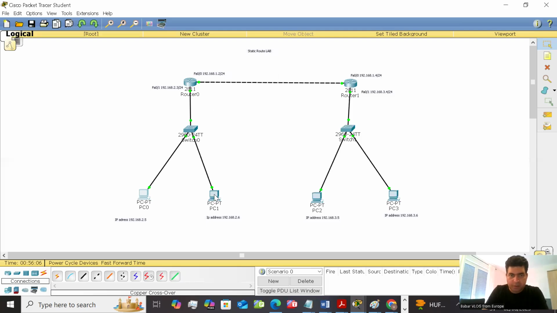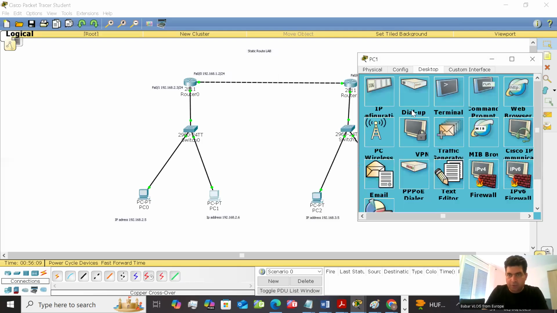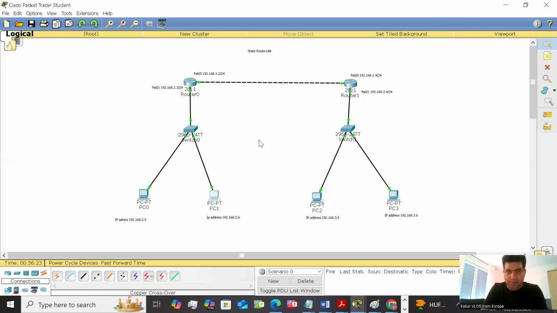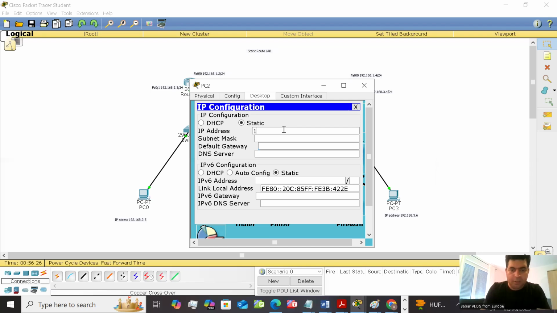Keep this in mind: follow the topology for the IP addresses. Then we close this one and jump to the next PC: 192.168.3.5, and the gateway is 192.168.3.4.